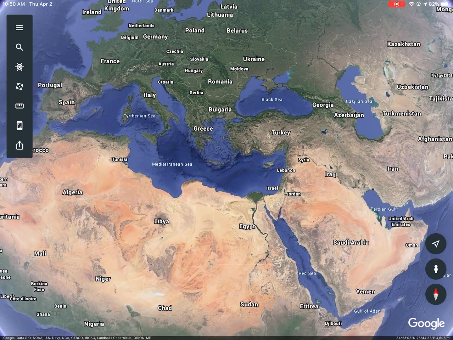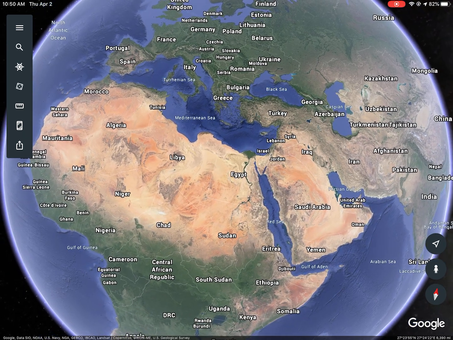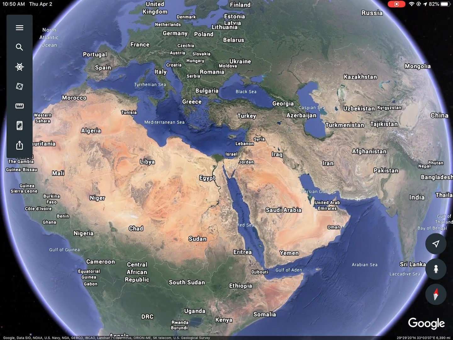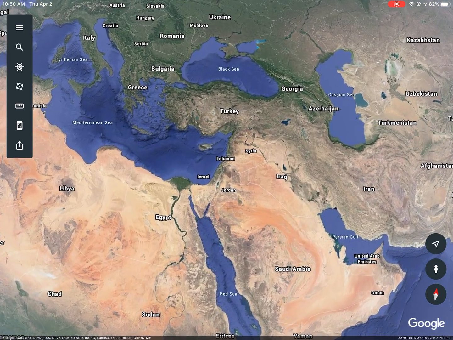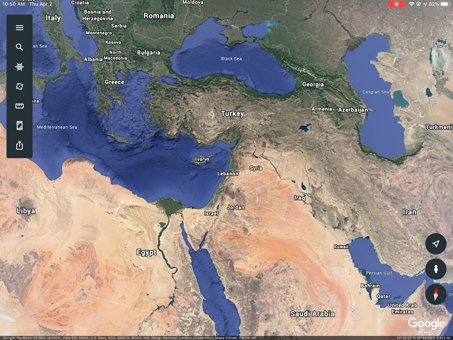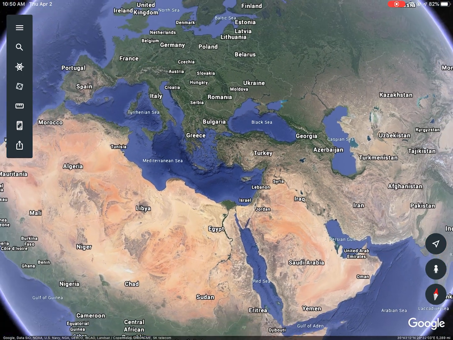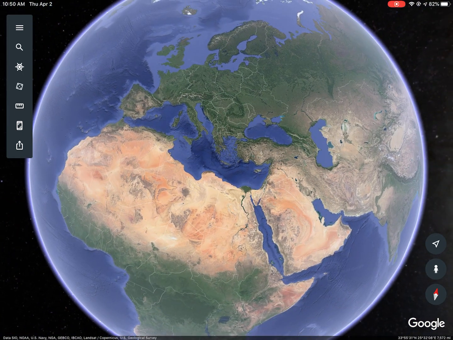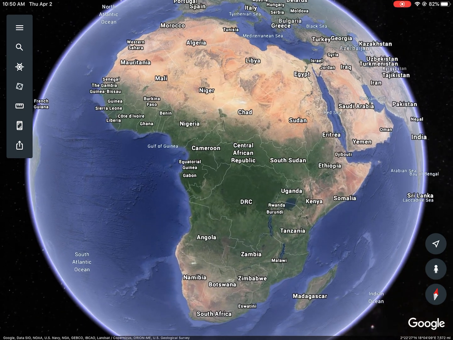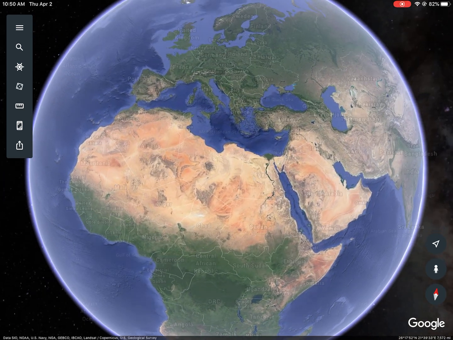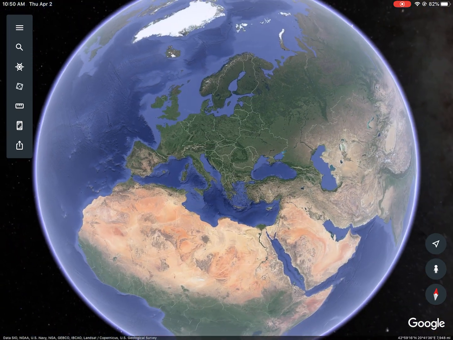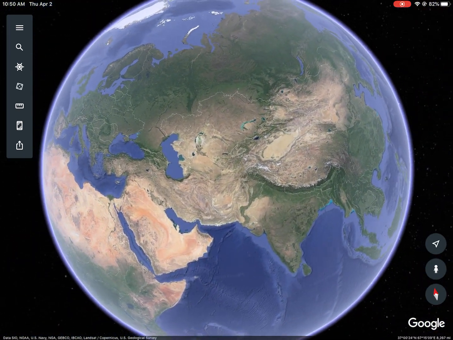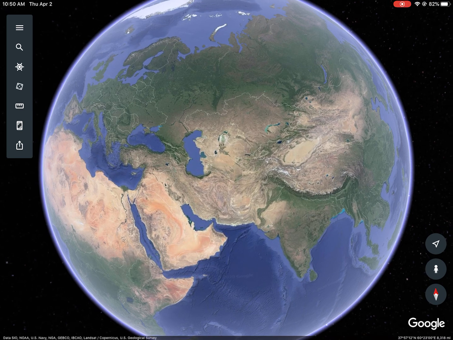This area over here we like to call the Middle East. If you see where Turkey is, and where Lebanon, Syria, Iraq, Jordan, Israel, and Egypt are, this area right here in today's world is called the Middle East. And one of the reasons it's called the Middle East is because it's in the middle of three continents. You have Africa down here to the south. You, of course, have Europe that we're focusing in on right here. And over here you have Asia, the largest continent on the planet Earth.